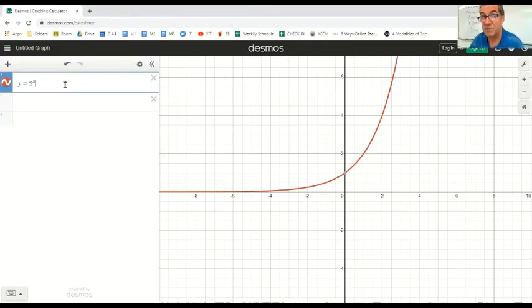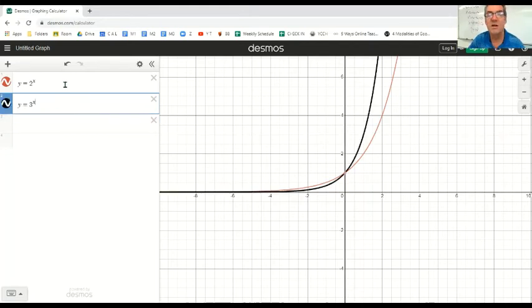The first thing I'm going to do is just play with that base. So let's try y equals, now I'm going to do 3 to the x. Now I want you to think, before I put that in there, what's going to happen to the graph? Okay, here we go, 3 to the x power. Check it out. This is a tripling function. Each time you add a new x, it's the power of 3, so we're tripling one more time. And it makes sense. This black function is increasing faster.